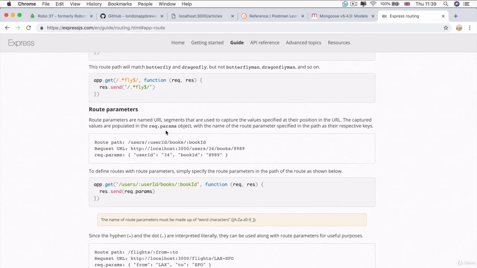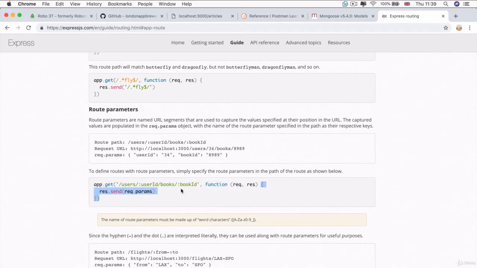So in their example here, you can see that the route path is /users/:userId. And when the client makes the request, the URL looks like this. And so you've got /users/34. So when that enters the server, then 34 will get assigned to a variable named userId, and we'll be able to use it inside that callback.